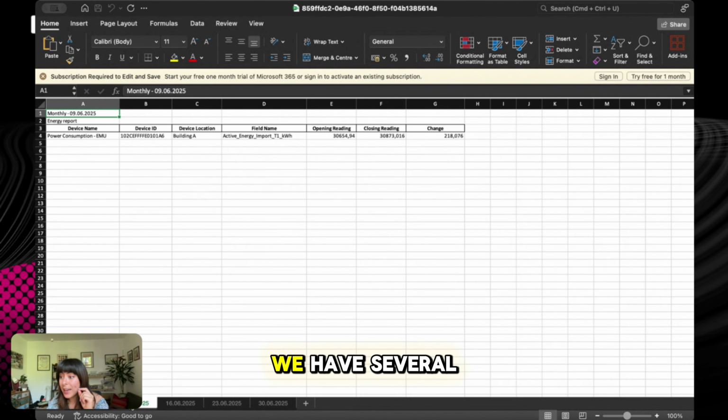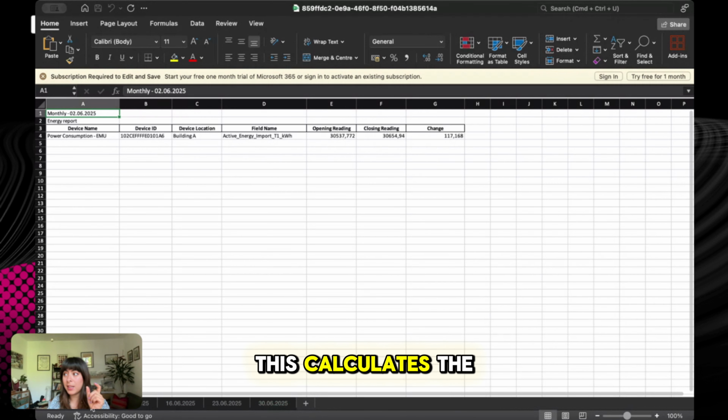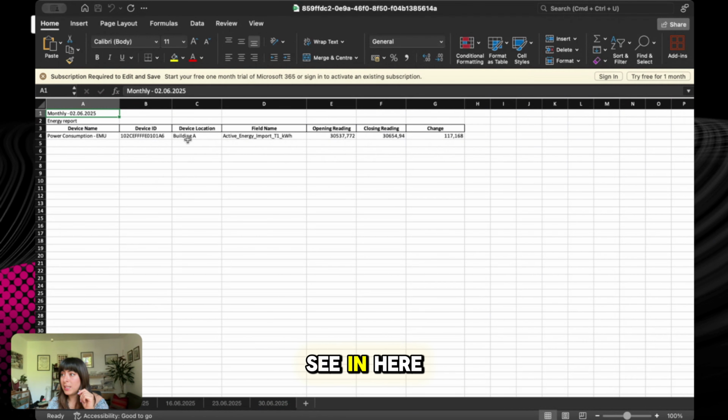As you can see, we have several tables in here by weeks, because it's a monthly report. This calculates the weekly consumption, and you can see in here now we have our device location. This device is in building A. We have the field name, and we have opening and closing reading.